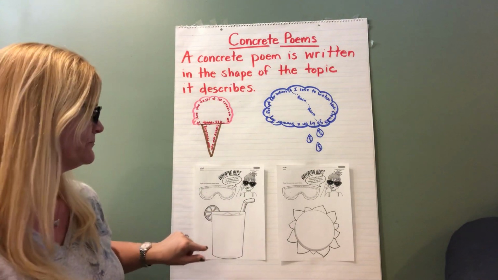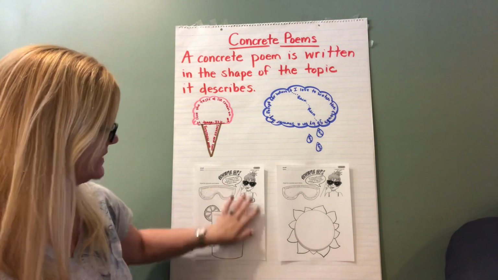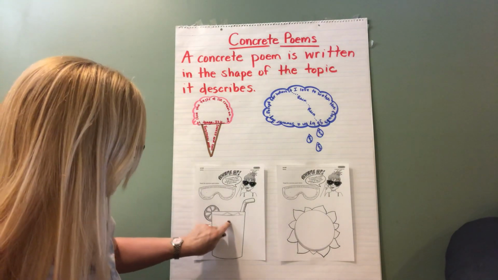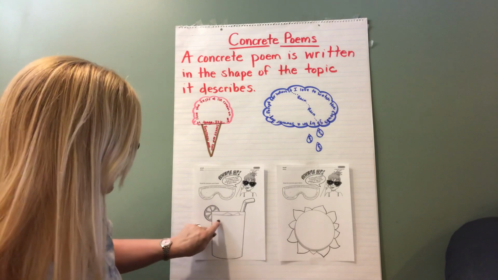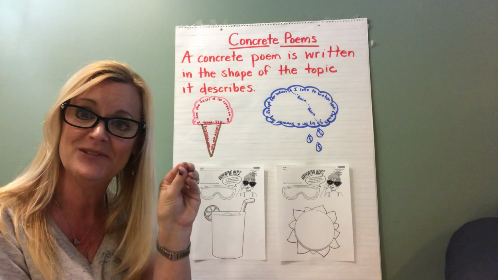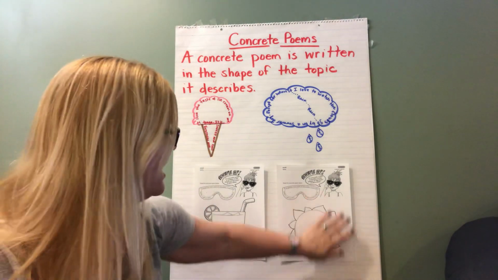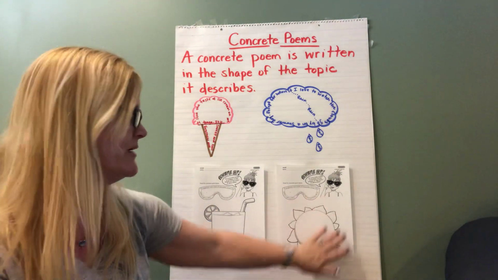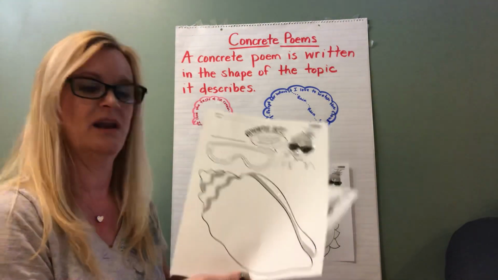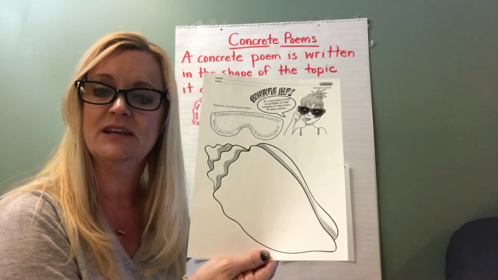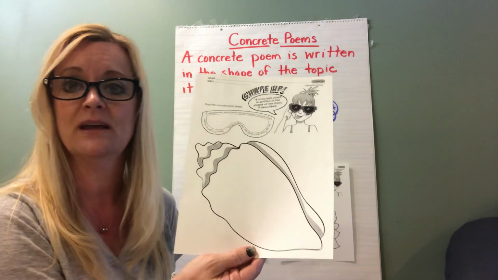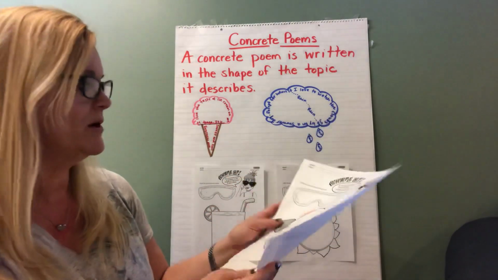We've done this concrete poem in class before, and some of my kids have either added lemon slices on the inside or ice cubes. They've made little ice cubes and written words around the ice cubes inside. A sunshine, you could do that, might remind you of summer. Here's a couple other shapes. Here's one of a seashell. If you need an outline or an idea of something to write, you could write a seashell and then maybe write an ocean or a shell poem.